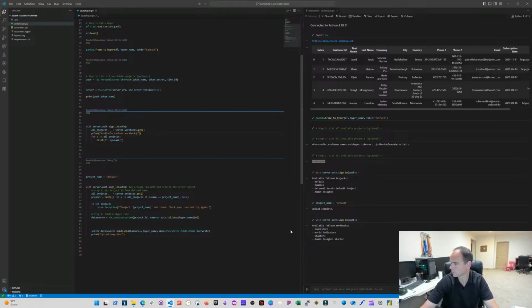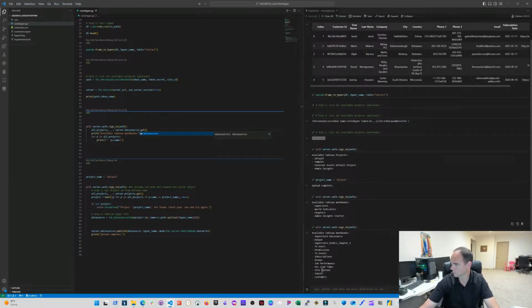But you can see when I just swap out that one method, we can run it against the server and return all the objects there. If I do data sources, it's the same. So now we can see customers is down there, my new Hyper file.